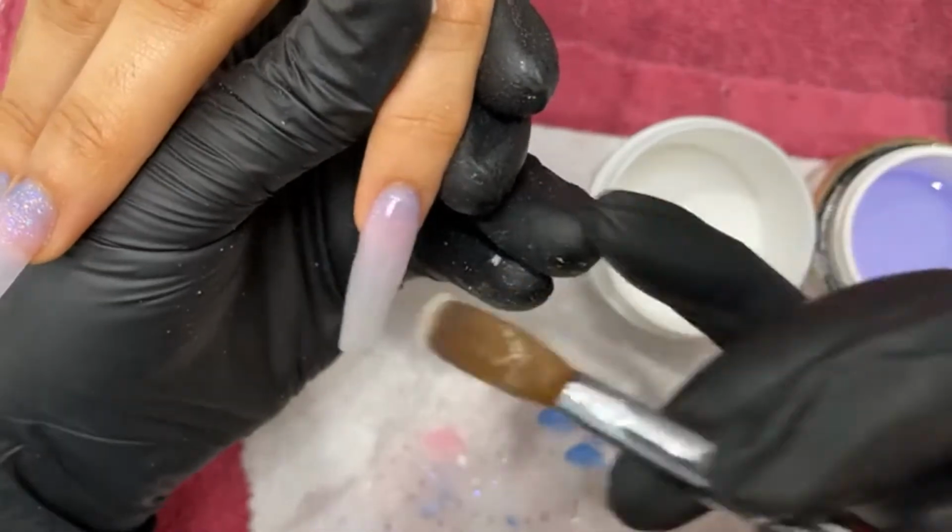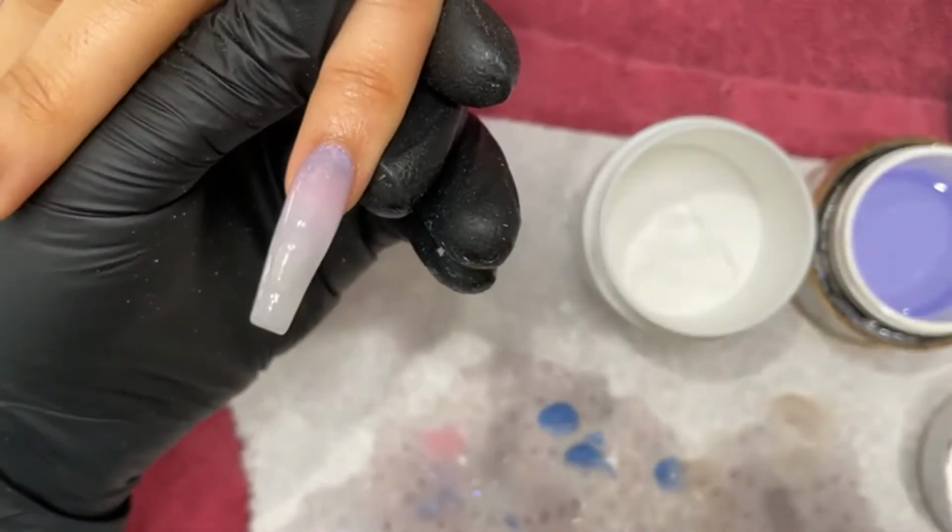Or check your side profile. When in doubt, check your side profile.